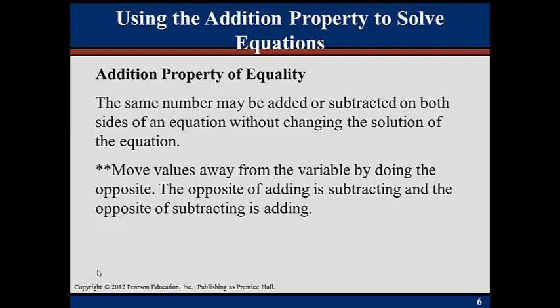So let's say I had a number that was adding. In order to move something that is adding, I would subtract. Or let's say I had a number that was subtracting. The only way to move something that's subtracting is to add it. So again, to move numbers away from your variable, do the opposite. The opposite of adding is subtracting. The opposite of subtracting, well, it's adding.